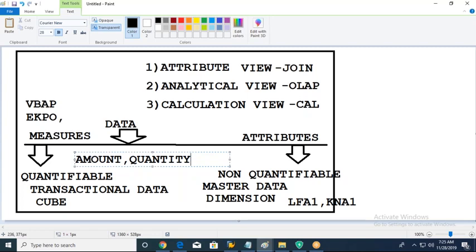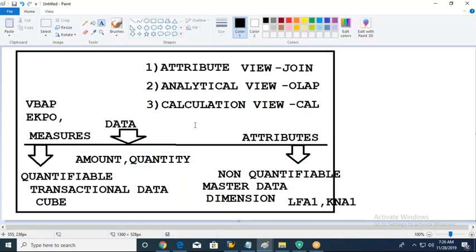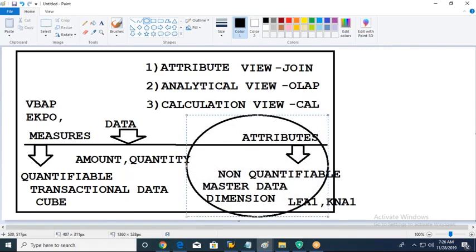Now, non-quantifiable data is called master data. In BW terminology, we call it a dimension. Example tables are LFA1 and KNA1. Now, we need to understand what is an attribute view. Attribute views are used to model the master data, the non-quantifiable data.